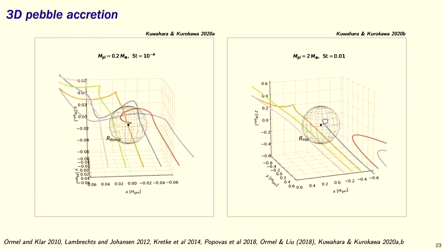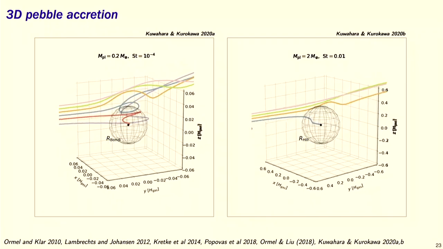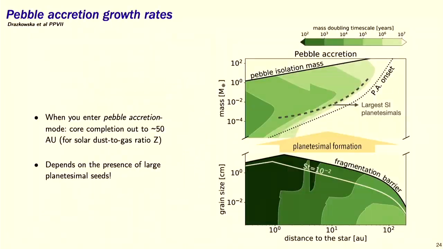But you can condense, basically, these more complicated simulations and determine from these accretion rates, and then you can make figures like this. So distance to the star, and here you have a grain size in centimeters, just to illustrate that first we have collisional growth until this fragmentation barrier, then we have an epoch of planetesimal formation, and then we enter the pebble accretion area around masses around 10 to the minus 4 Earth masses, that's approximately Ceres mass. And then you can read in the colors the mass doubling timescale. So if you enter in the very light green area, you can start determining this is not a very relevant process anymore in protoplanetary disks.